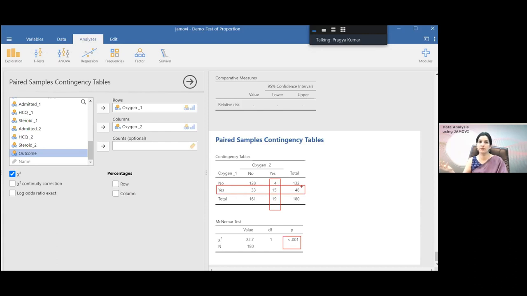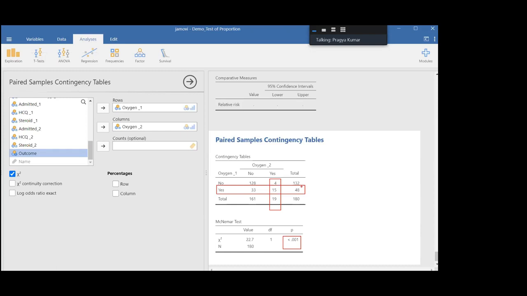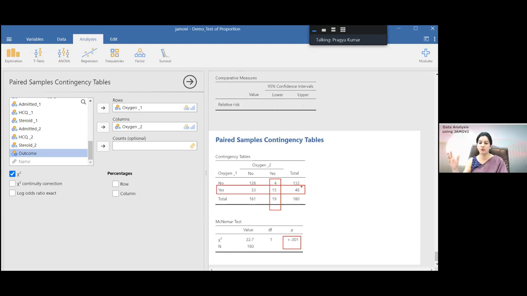Is it clear to all of you how to interpret it? Then I'll go to the second question, where I just want to check the status of people who were in the ward and ICU at the time of admission versus discharge, and I'm taking the same individual. Remember, if you remember the study design, in hospital you have to follow the same individual. It cannot be that at one point of time you take the discharge data and calculate it, because it's paired data. So same individual status at the time of admission and at the time of discharge.